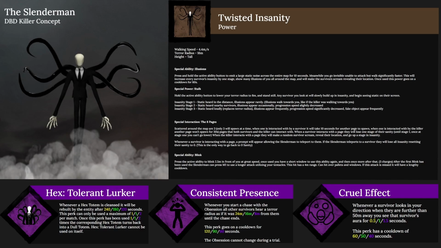Survivor's going for the window, blink towards the window, and now I have the ability to attack. The attack, if it's not too overpowered, would be similar to the alien's or the xenomorph's tail attack, but shorter. If it's too overpowered, we could just make it a basic attack. But the basic attack could hit over windows and pallets. If this attack is missed after the 3 blinks, it will have a very lengthy cooldown.